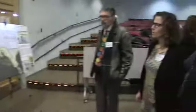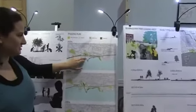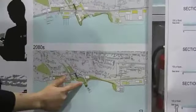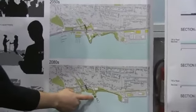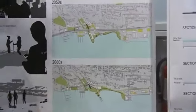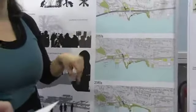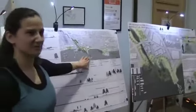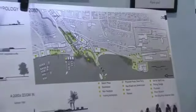Sorry, can you just point it out again where it is on the map? So it's easiest to see in this phasing plan. So this is Harbor Square, and so basically this area right here is, I'm proposing, would be inundated, but I'm preserving this, which is the current harbor, where the wishbone is. This is the new proposed dock that some other people have been working on to expand the ability for larger boats to dock. So as in the 2080 plan, yeah.